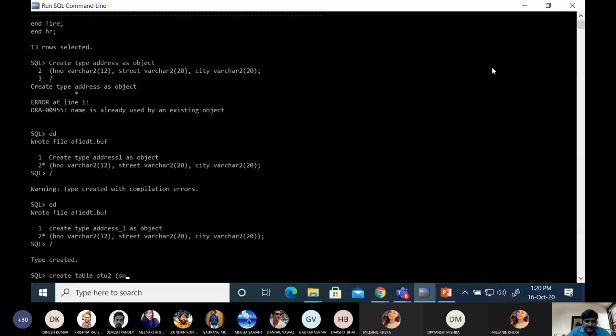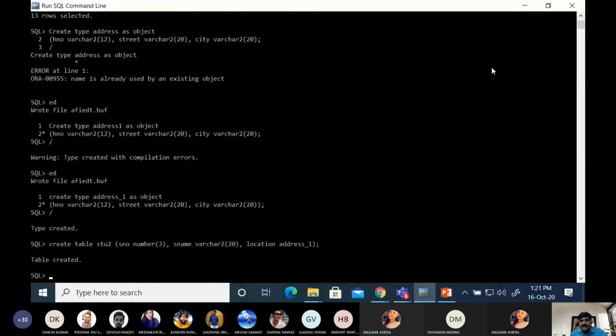One attribute s number, this is of type number. Second one is s name, it is type varchar2. Third one is location, and type of location is address 1. This is the user defined data type. Table created. Did you get it?